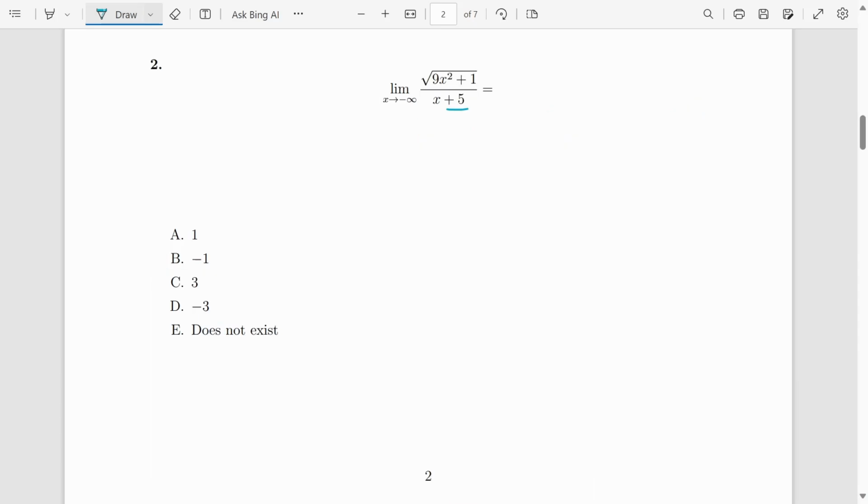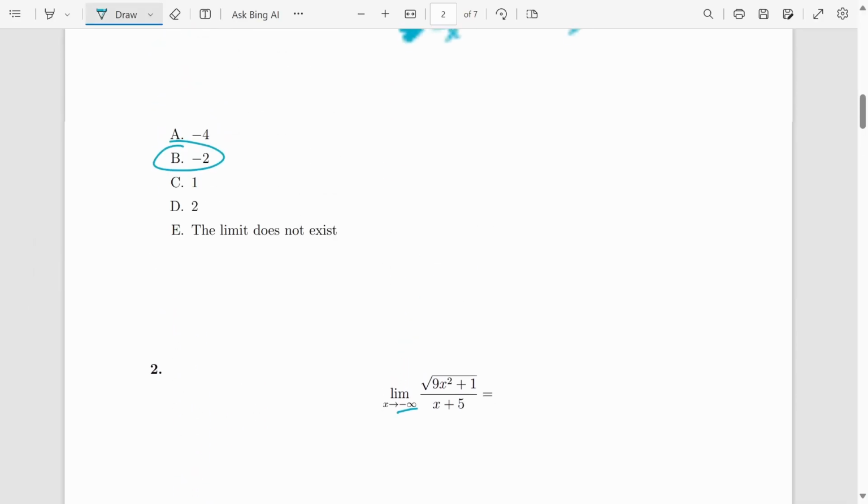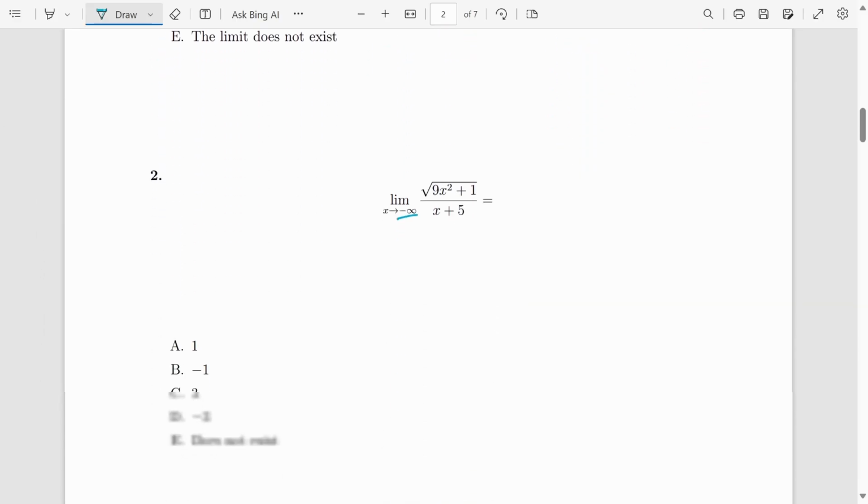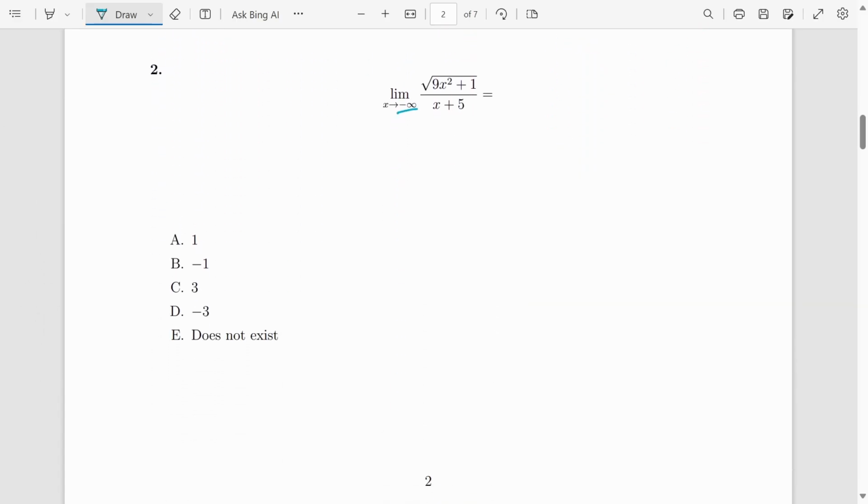Question 2, we have another limit here. This time as x approaches negative infinity. And just like problem 1, where x approached positive infinity, that's a really good thing because it means we have a lot of flexibility and a lot of things we can do to this limit to make it a lot simpler to find the answer. And the big one is these added constants here, this plus 1 and this plus 5.